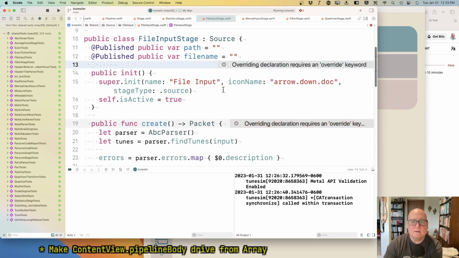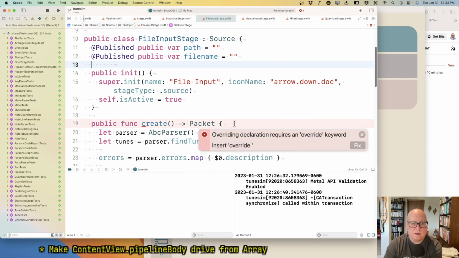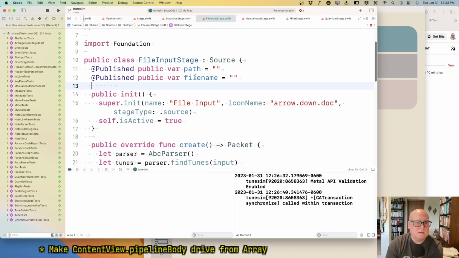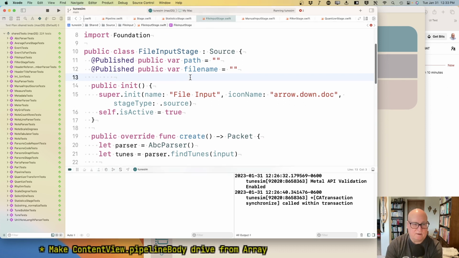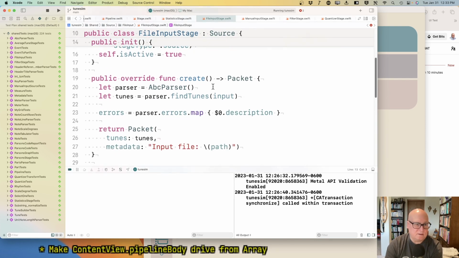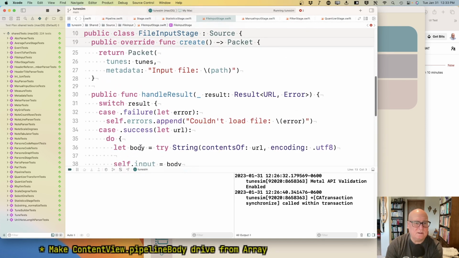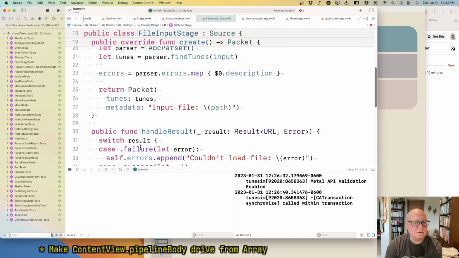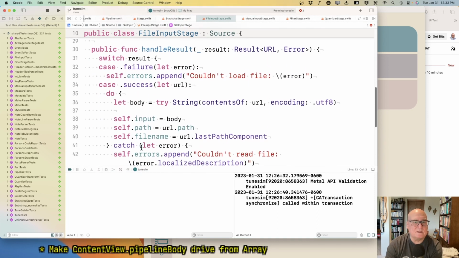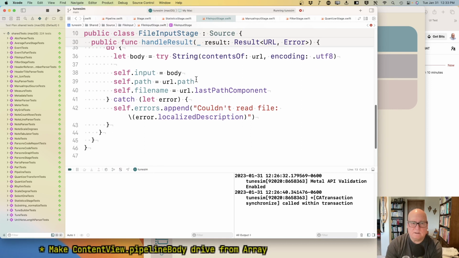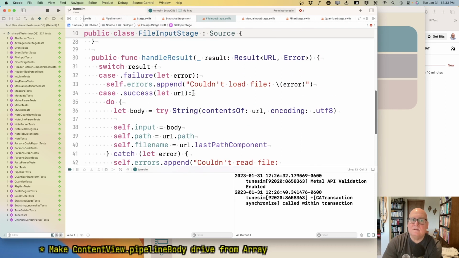Okay, now overriding, we need the override. Okay, and super init, path and file name are specific to the file input. Okay, here's our create, that seems good. Handle results coming back from the file, I guess. Couldn't load it. And we tested these paths, I believe.